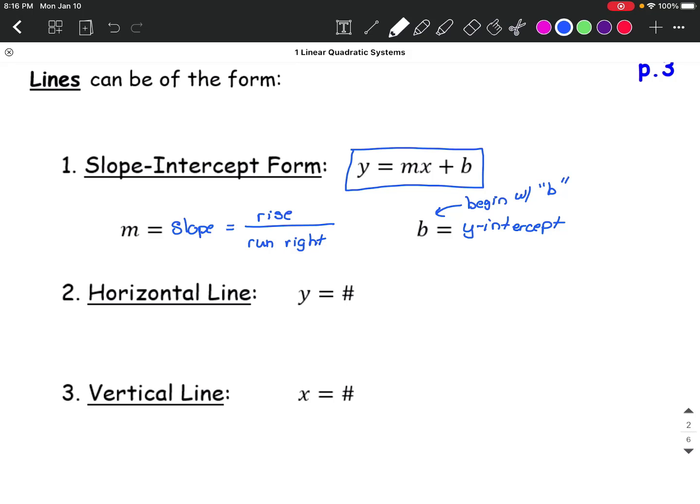Now, a horizontal line is when you have an equation y equals a number. Now, the way that I remember the difference is horizontal is y equals a number and vertical is x equals a number. The way to tell that, a horizontal line has to hit the y-axis. That's how I know it's y equals a number. If you have, here's an x and y-axis again, if you have a vertical line, it has to hit the x-axis. That means it's x equals a number. That's how you tell the difference in the equations, okay?